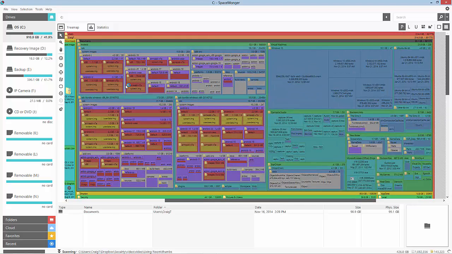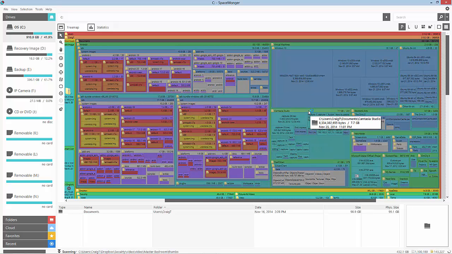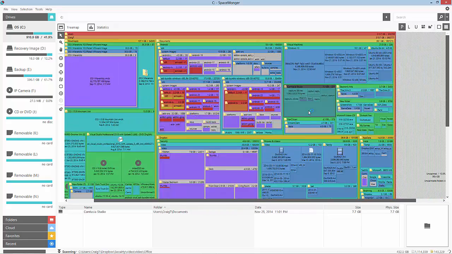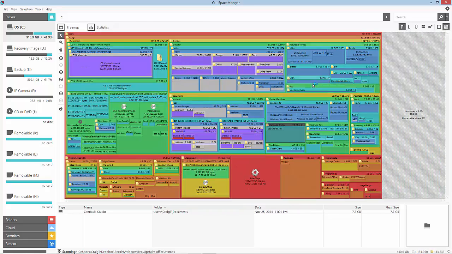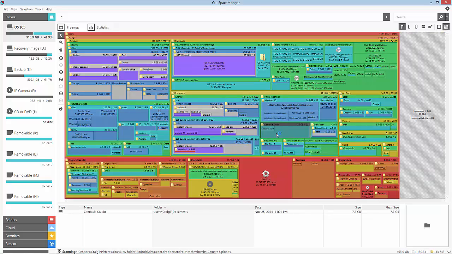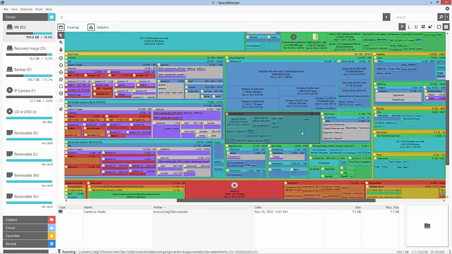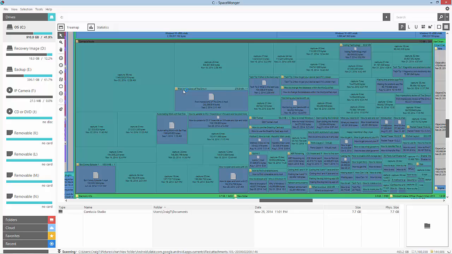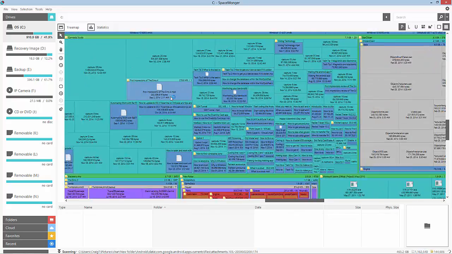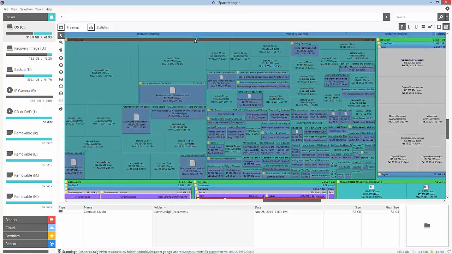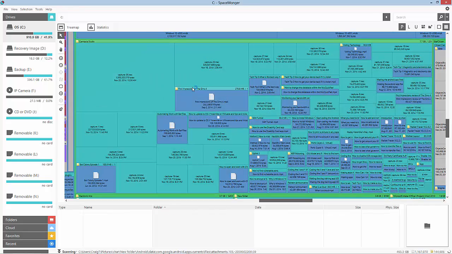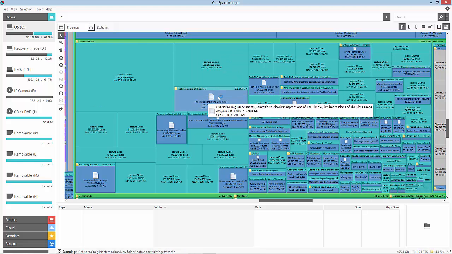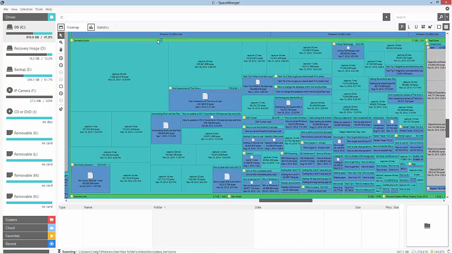Then I can double click and it zooms in on that one area. And let's say I wanted to look at Camtasia Studio, fine, it's open. I can just select that and see how much of an area it takes, and it's so little that it's almost, no, sorry about that, I moved around. It's almost non-existent. Let's double click on that and it shows the entire thing. And from here, let's zoom out a little. So from here it shows the size of the folder correlates to the size of the files inside compared to everything else around it.